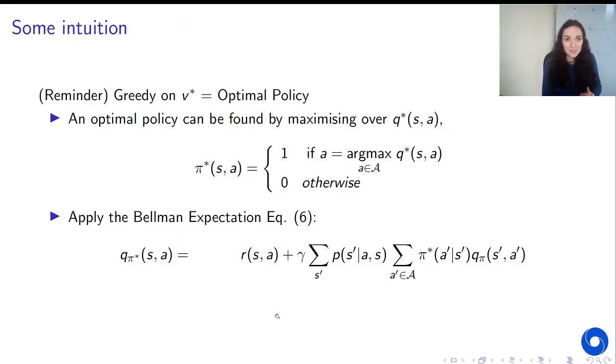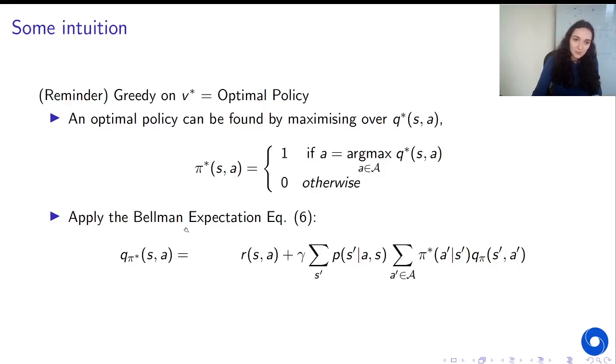Okay, let's remind ourselves that the greedy policy with respect to the optimal value function, so V star or Q star, is an optimal policy. I haven't proven this, but we've stated this before. So this greedy policy that takes the max over these values gives us an optimal policy.